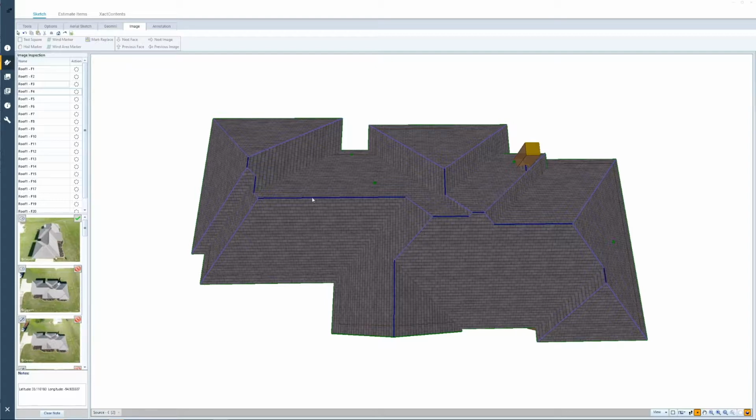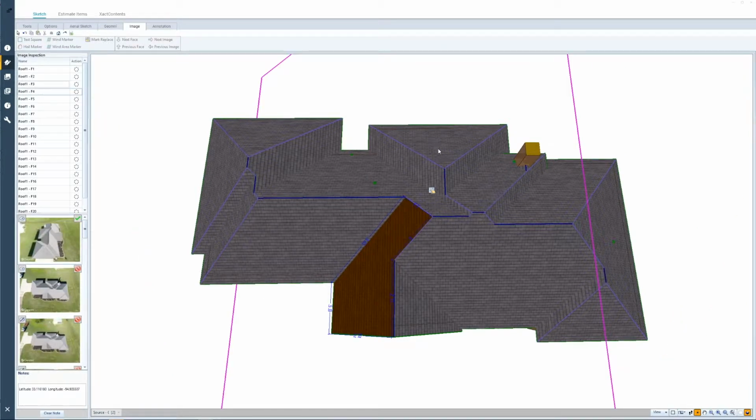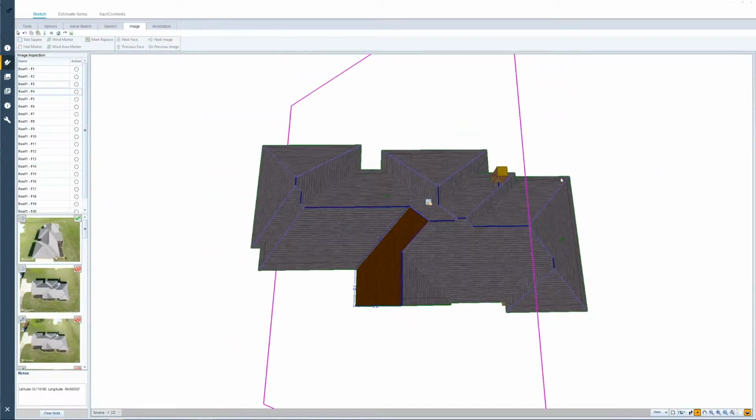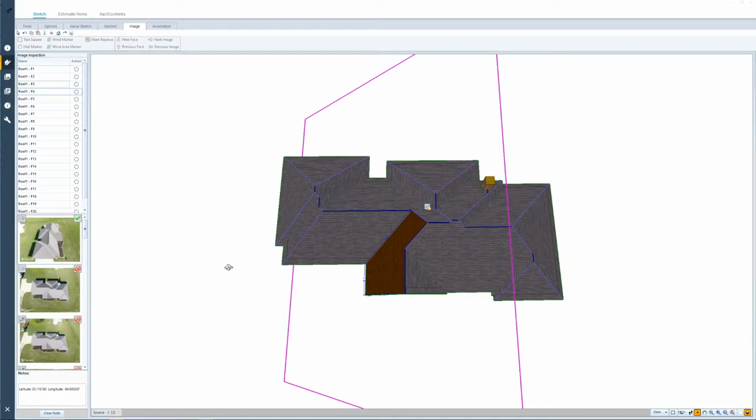So just like the Geomni tab, the Image Inspection tab relies on what is selected in the sketch workspace to identify all of the images that are associated with what is selected. So as I change my selection, the images to the left are going to change, and then you'll notice this pink cutout. That is what the drone was looking at when it took that image in relation to the model. As I'm going through and identify a face that I want to select, and I can select that image, in order for me to do my inspection, I have to be in 2D, meaning I have to go into the image itself. I cannot do my inspection in 3D.